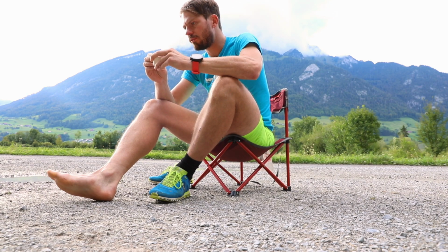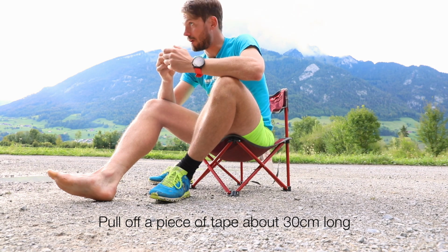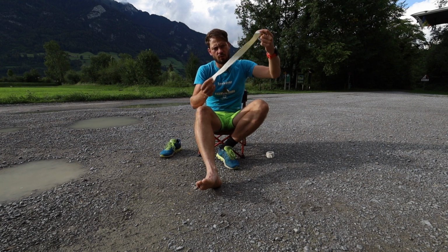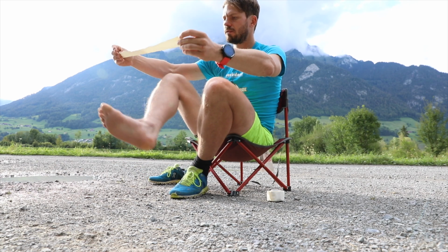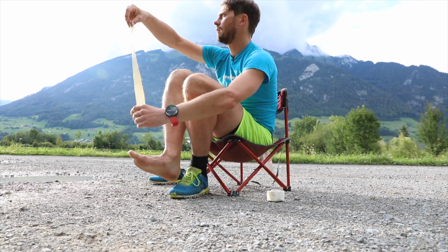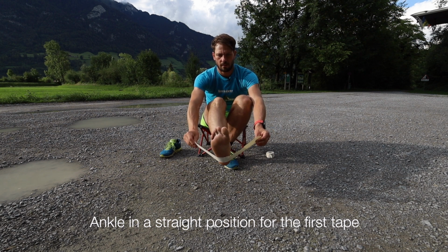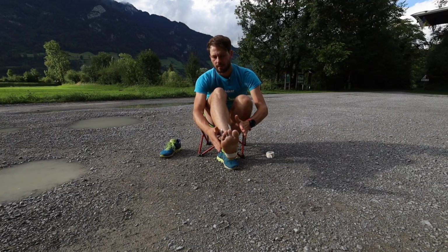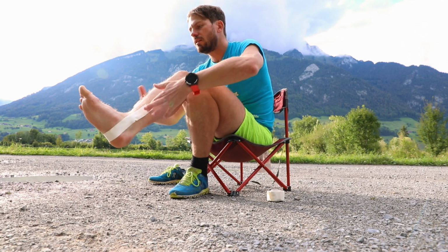So what we do first of all is to get a pretty long piece of tape. This might take a minute. So when we've got the first piece of tape, we turn it so that we have the sticky side up, and we try to remove every bit of dirt from the foot, and then we do it there. Try to hold the ankle really straight, and then we do it like this. That's the first layer we have here. Try to press it really well. That's the first one.